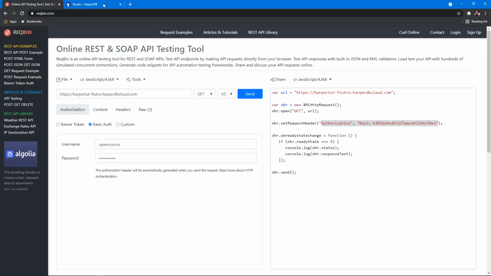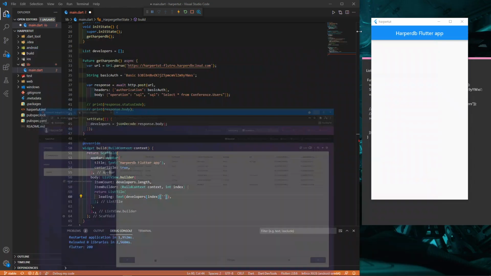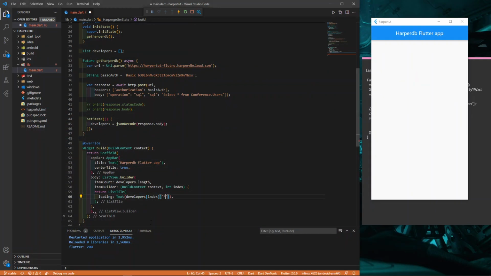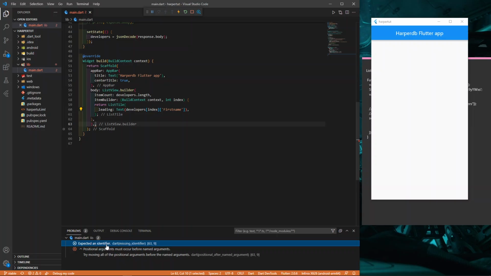So for this we have first name, so I'm just going to put first name first. Minimize this. First name, and I'm going to load this. Okay, there are already errors which I did not take a look at.